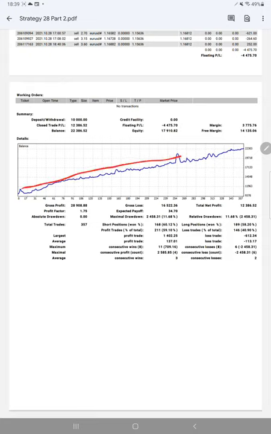Here you can see the graph, constantly it is going up. Profit factor is quite good, 1.75. Total number of trades is 357, only with EURUSD. Expected payoff is 34.70. Average profit and loss are 137 and 113, which gives us the risk reward ratio, and the risk reward ratio is 1:1.21.